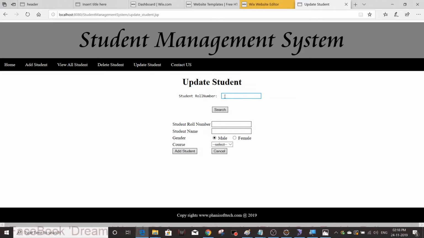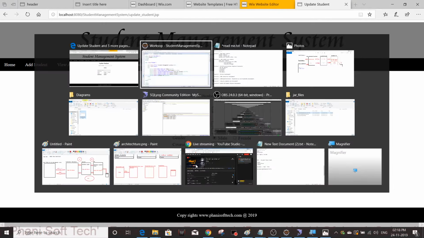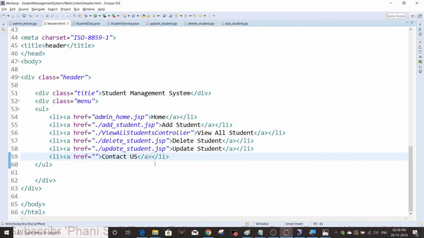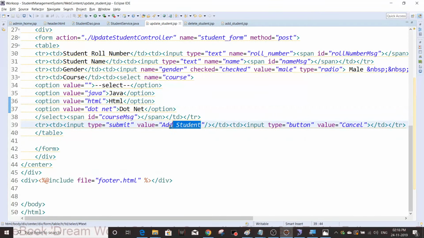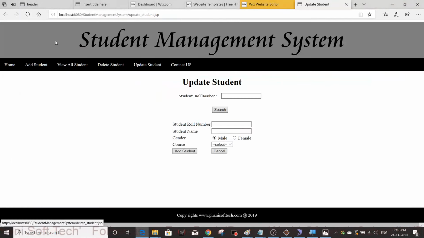If I give triple one and click search, the data is going to display here. Then instead of add, I'm going to put update. Where is that update student.jsp? Here, simply update. Refresh it. Okay, update functionality. Fine. Now I'm going to complete the search functionality first.